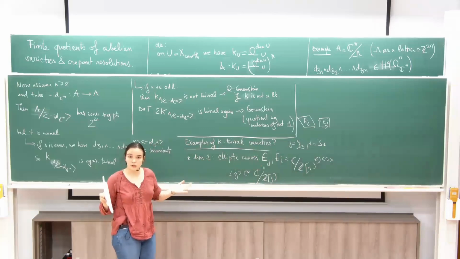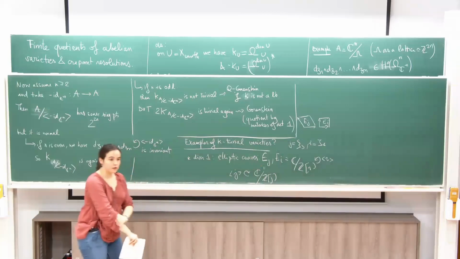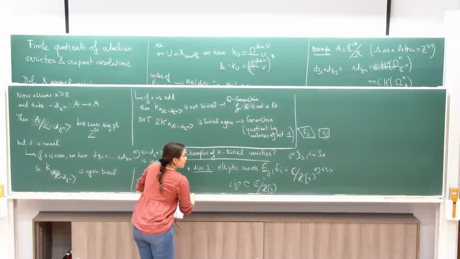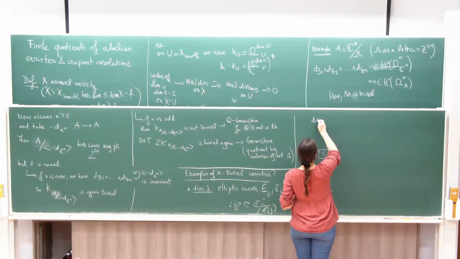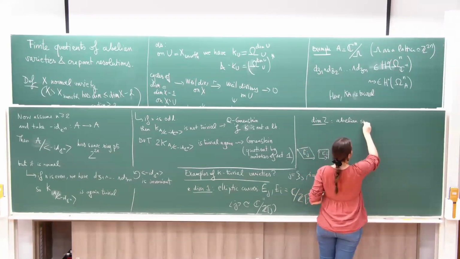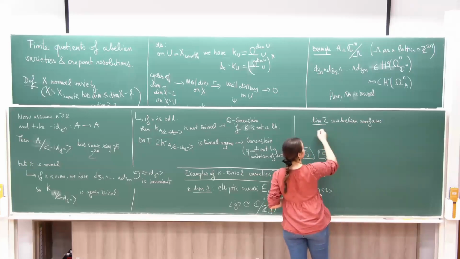So these two are quite special, and we'll have some more elliptic curves showing up later, because if you have some elliptic curves and you take their products, you get some abelian varieties. So now you know how to make abelian varieties, and that's all in dimension 1. So now let's do dimension 2. So in dimension 2, you have abelian surfaces, which are just abelian varieties of dimension 2. And you have something else called K3 surfaces.